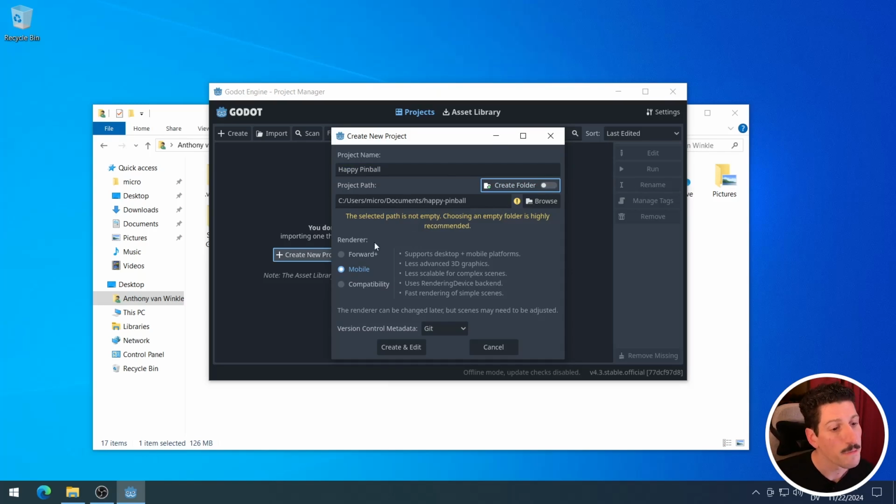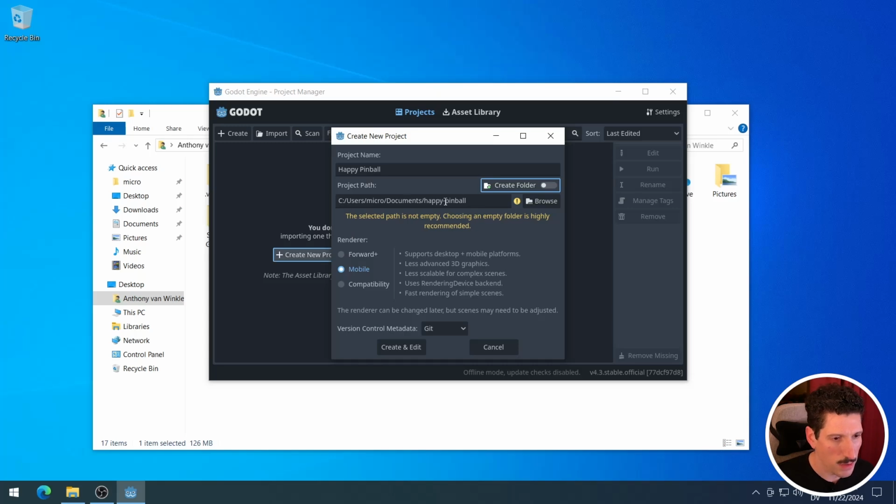That's fine. For the renderer, forward plus is good if you have a lot of 3D graphics. If you're going to put a beefy 3D card in there and have 3D effects, particle physics, lighting, all that dynamic stuff like a modern game, forward plus would be good for you. Most people, mobile's going to be fine. It'll get you lighting effects, rendering, all sorts of transitions and animations and movies and all that stuff, but with a little less overhead for the type of machine that's most likely going to be in your final pinball. So mobile is what we want.